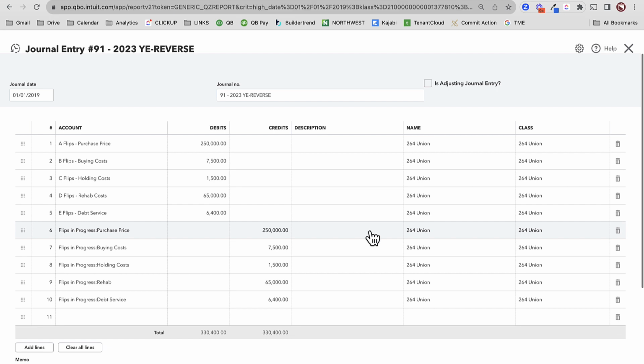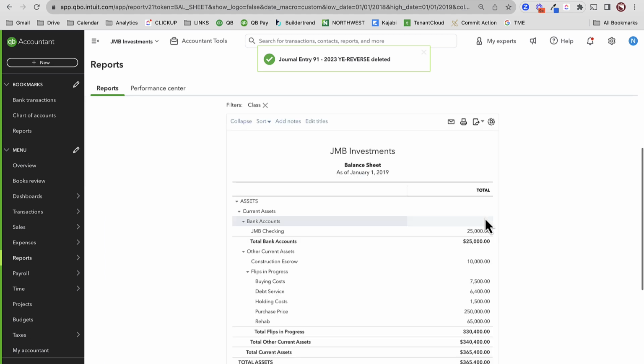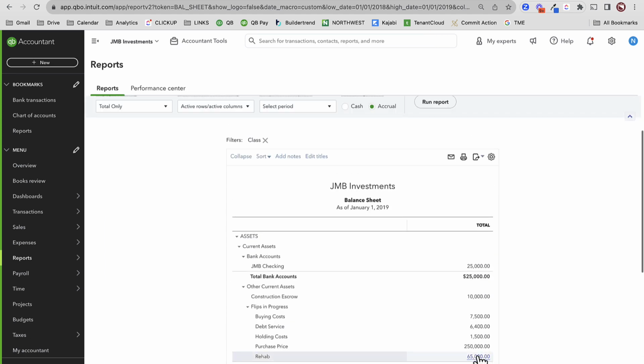So let's just continue working on the property. Okay, so that means that as of 1/1/2019, I have it all in here. Now I have $10,000 left in my escrow account. What's important to understand is that the escrow account almost always doesn't 100% equal what we spend on the property, right? We get a loan and we get a construction amount that we think might be what we spend, but we're typically spending more or less than the construction escrow.